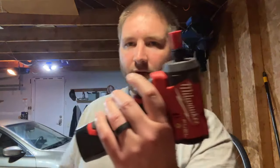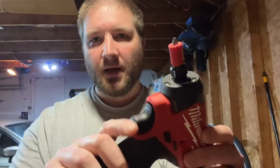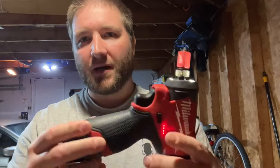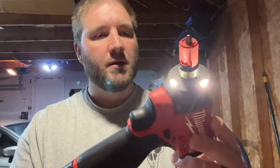So then I picked up the M12 version. So this is the M12 Fuel impact driver. And this thing's great. This is probably my go-to because of the size. It's nice and compact. You can see how much smaller it is. But for around the house, home ownership, like for me, this is great.